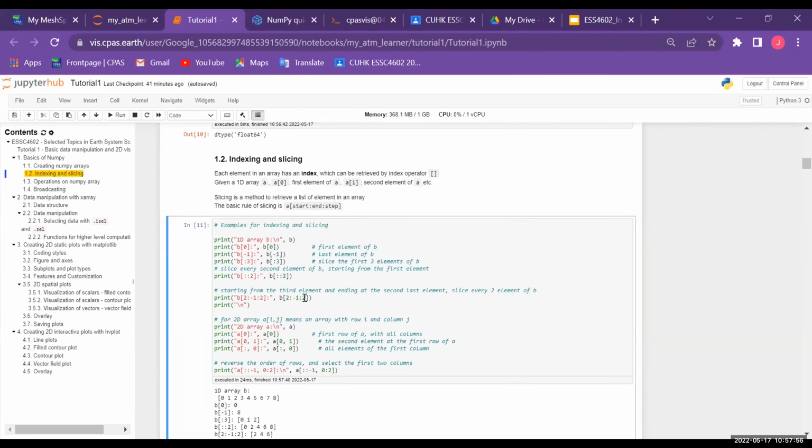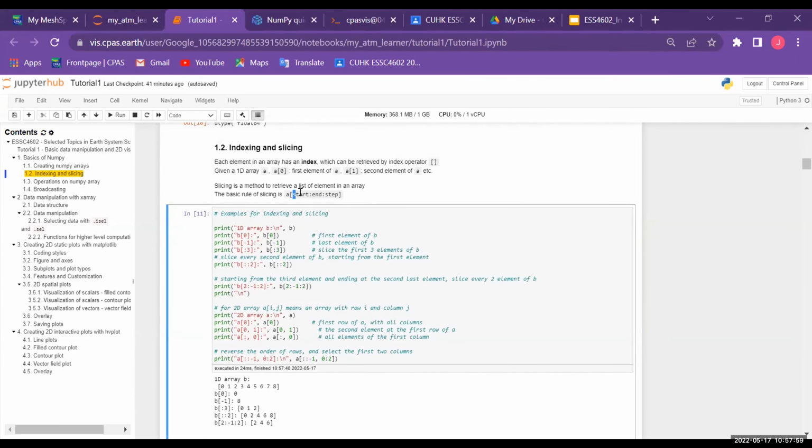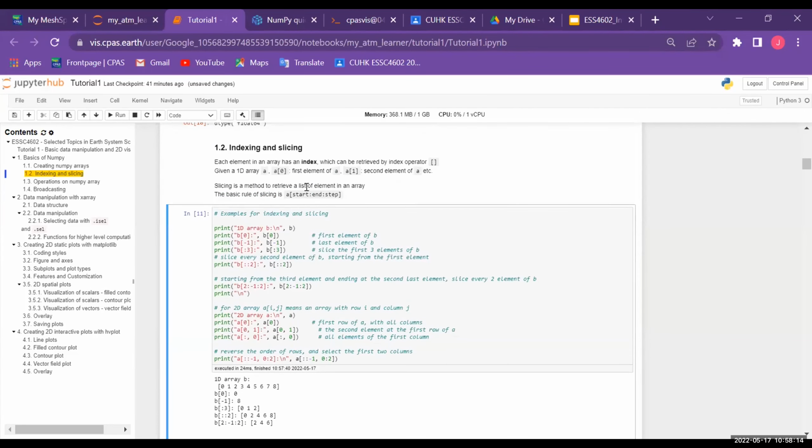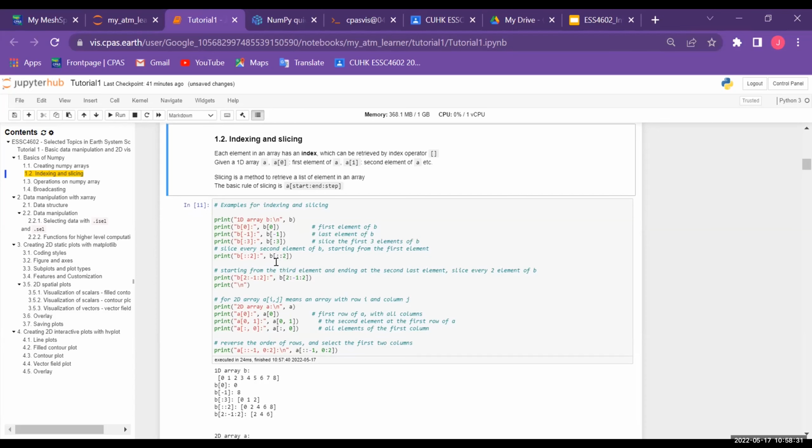Okay, I should have told you this before. We have an indexing rule in numpy. Inside a square bracket, if you type an index number here, it indicates what index number you want to start slicing from.